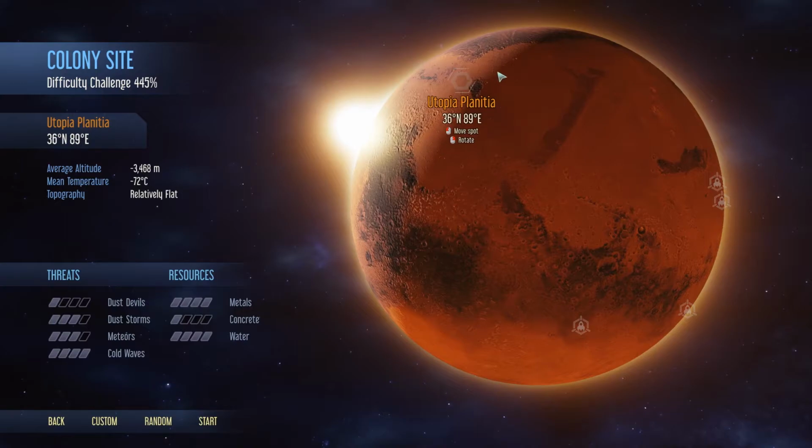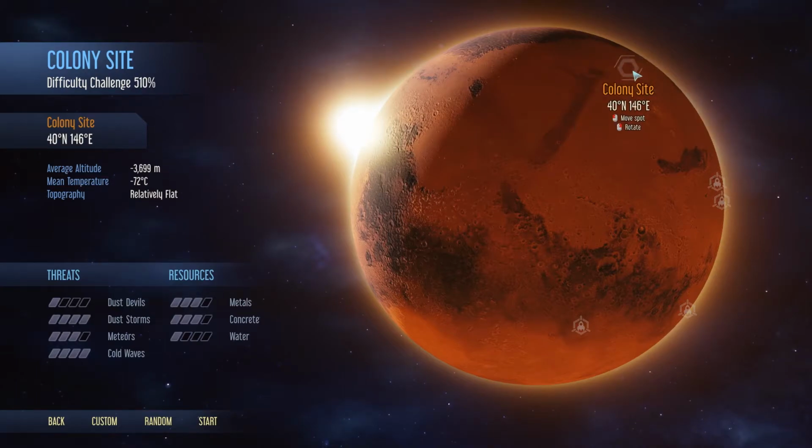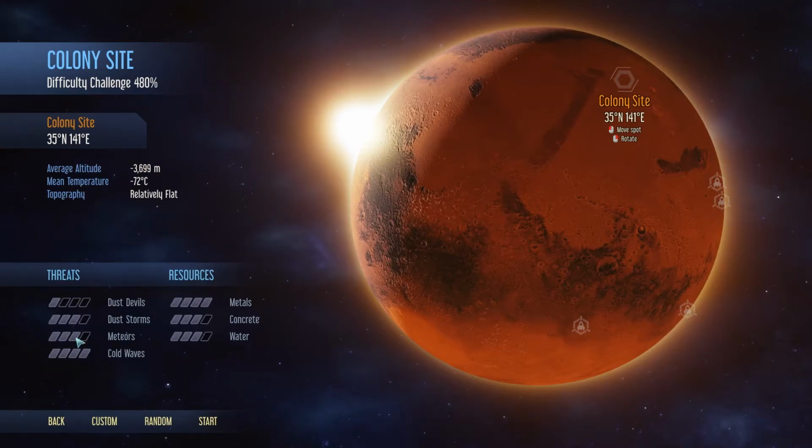Oh, you can kind of pick anything you want. So 39 would be down this way, right? No. 38, 39, 136, 129. Ah, 39, 147. Low on water. Wow, 35, 141 to 39. Relatively flat. Cold waves high. Meteors are high. Dust storms are high. Ooh, this could be nice.